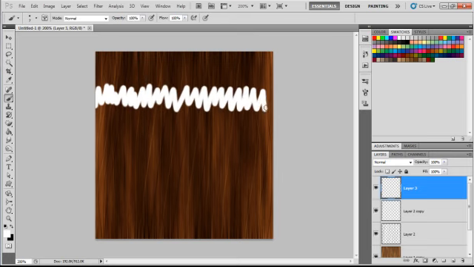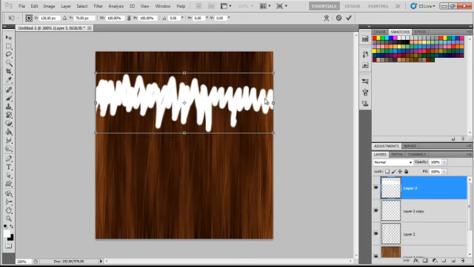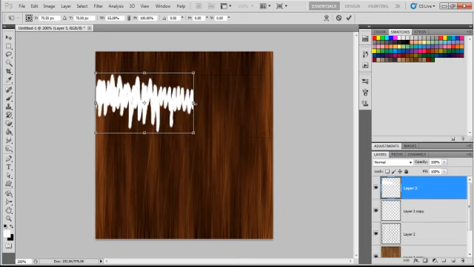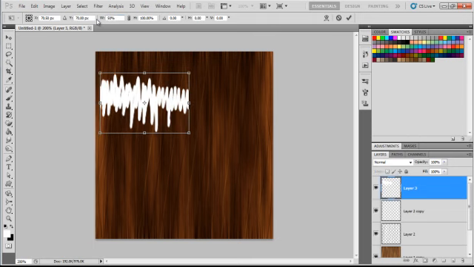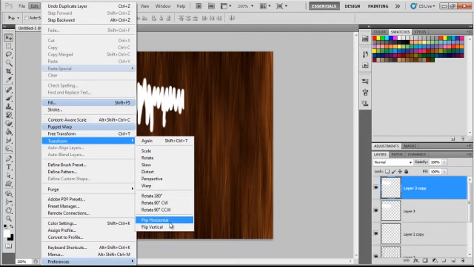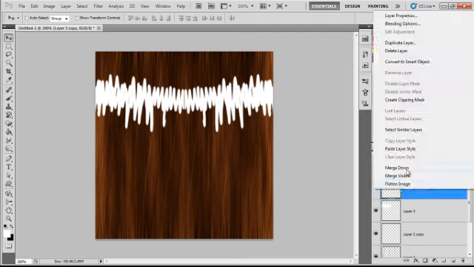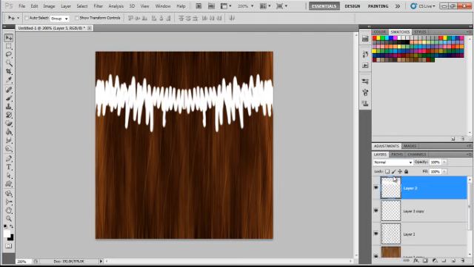So we'll go like this, and it doesn't matter, you want some of them to be a little bit funkier, and then because I want it a little bit more fine, I'm going to reduce it to 50%. Okay, move it back over to the edge here. Then I'm going to duplicate, edit, transform, flip horizontal, and then I'm going to move these together, merge them down, just those. Do not merge all, just merge this one.